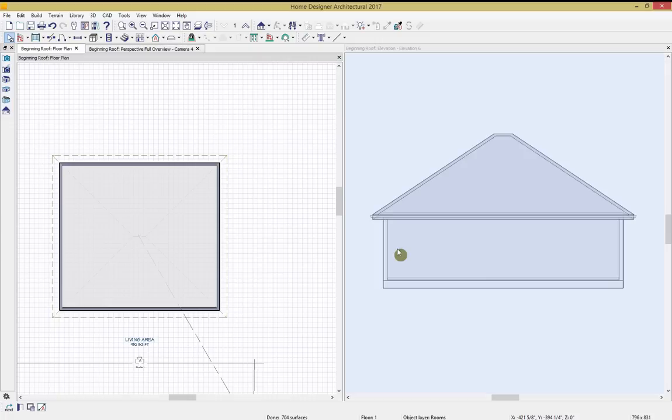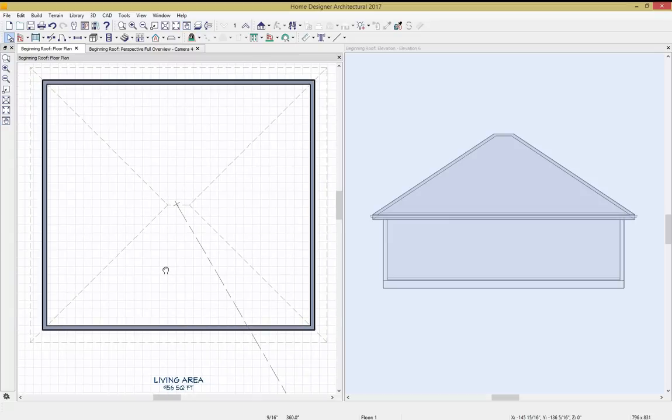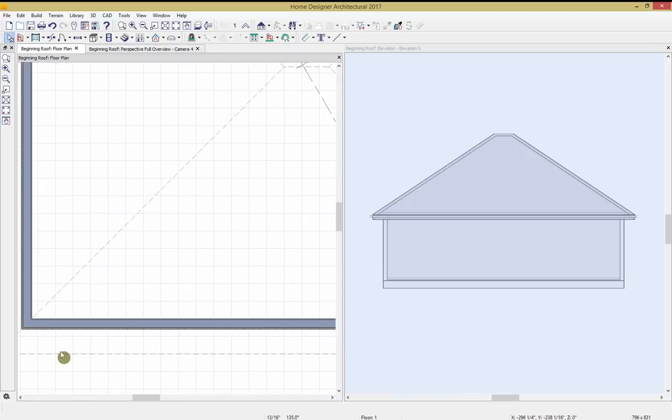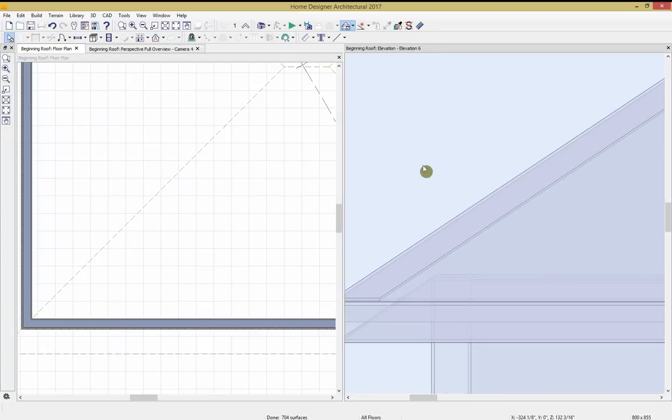And there's one more term I want us to understand before we get started on these roof styles, and that's our baseline. So the baseline is very important because it acts as the pivot point for our roof plane. And we can't really see it in this plan, but it sits on the exact outer edge of our wall. And if we zoom in on our elevation view here, that is this point right here where the roof plane and the wall come together.